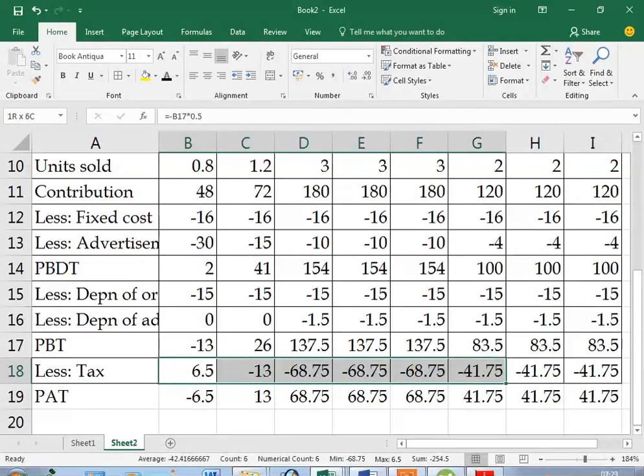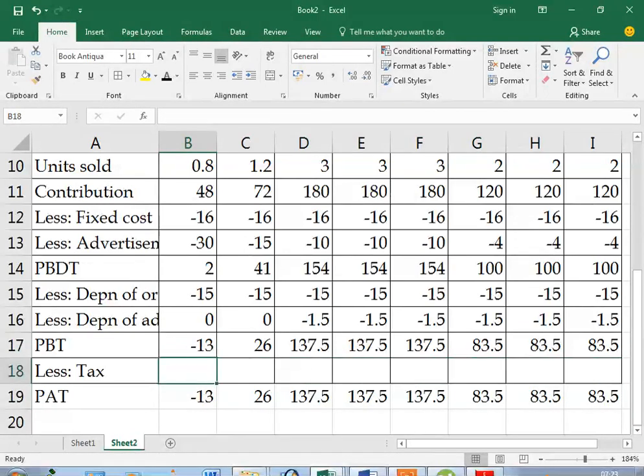Another way of solving the problem is no payment, no saving. Next year, 26 lakh is the profit, but from a tax point of view, the taxable profit is only 13 lakhs, because 13 lakhs will get set off against this 26 lakh of profit. So from income tax point of view, the profit is not 26, the profit is only 13 lakhs, and on that profit in this year you will pay tax of 6.5. You will pay tax of 6.5. Balance years it's the same thing, 50% payment, because anyway you don't have any carry forward losses.